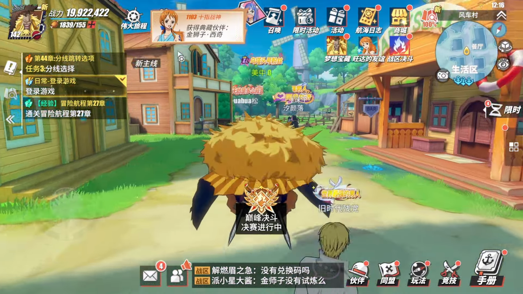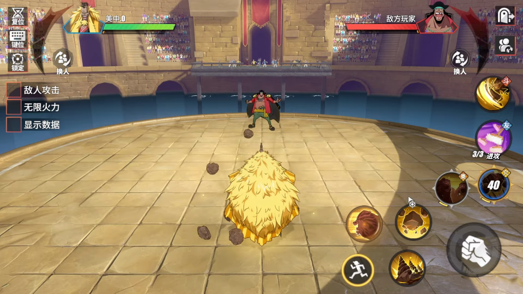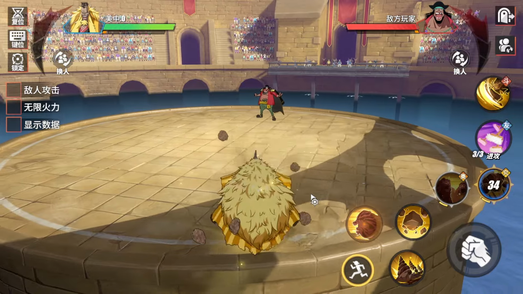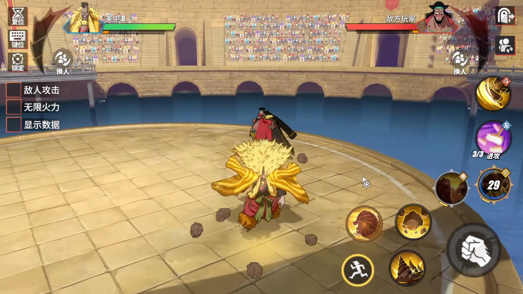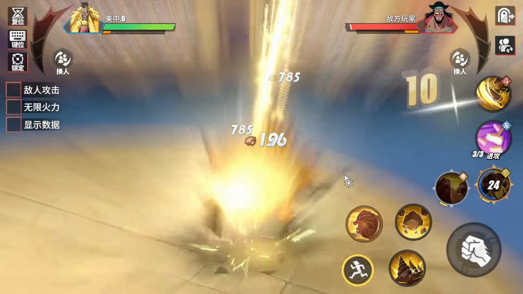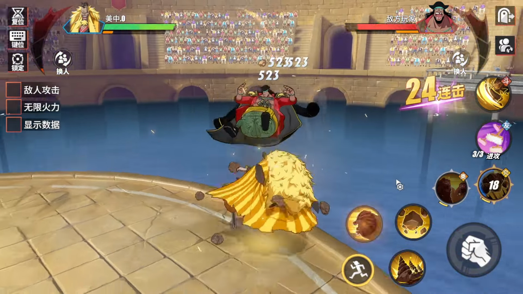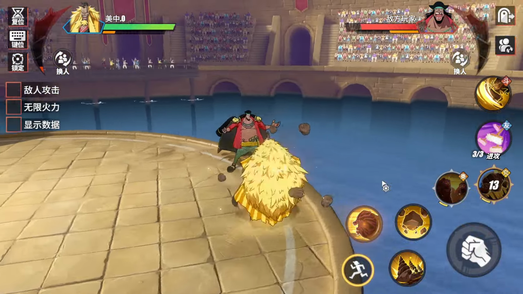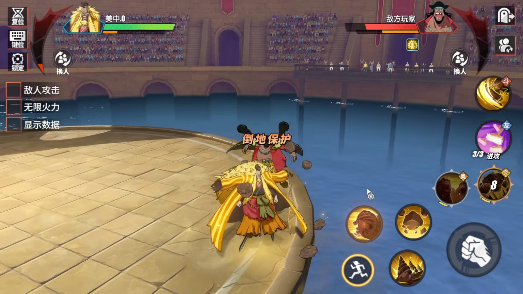Close up. Using Shiki here, guys. Oh, he has that sound effect even in PvP too. I probably need to disable it. It's kind of annoying, to be honest. Oh, that's nice. Bro, they be jumping, bro. Why Blackbeard up in the sky like that?